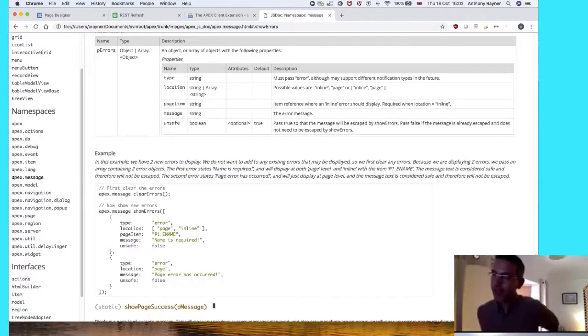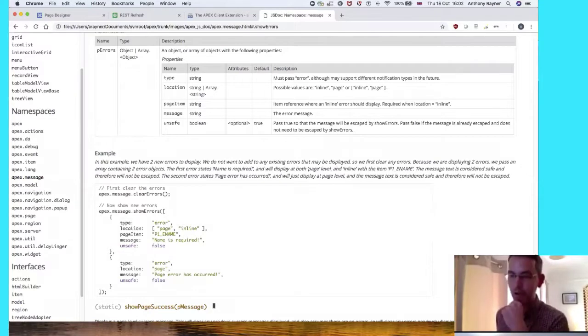Yeah, so that is the current functionality of disable. I think that you can work around it by using the read-only attribute. So you could set an item to be read-only. Ideally, that could be a dynamic action plugin where you update the read-only attribute of the item. And there may well be plugins on Apex World that already handle this, but you can work around it by setting the read-only attribute with custom code, and you could wrap it up as a plugin. But currently, that is a shortcoming of the framework where anything that's disabled will not save the value when it's saved. So that's the default functionality, and you can work around it.